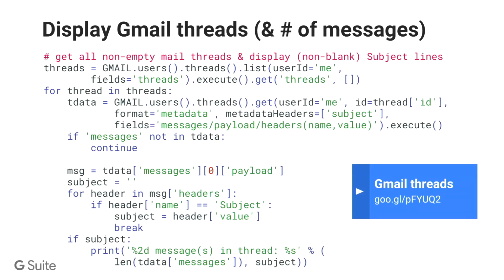So in this example, I'm not going to walk through this one line by line, but the main idea is that it reads through all your Gmail threads, it just grabs your threads, and then for every thread, it checks how many messages are in this thread, and then it just displays each thread subject line and how many messages are in that thread. Okay, pretty basic stuff. All right, so that's Gmail.